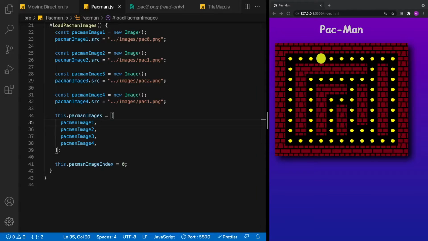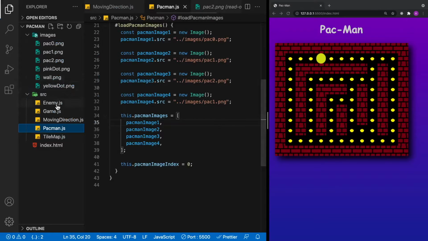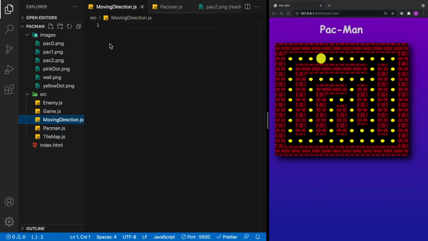To get Pac-Man moving, we're going to set up a few things. One of those things is a file we created earlier called moving direction. So let's go finally implement that, because we're going to be using these values to track the direction that Pac-Man is going in.